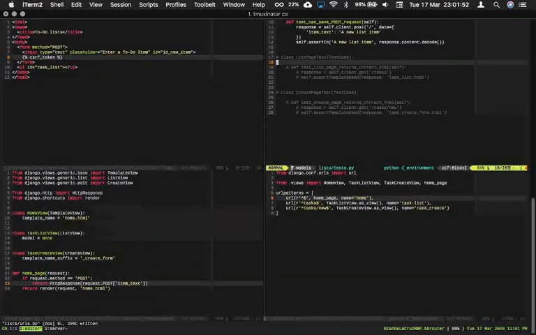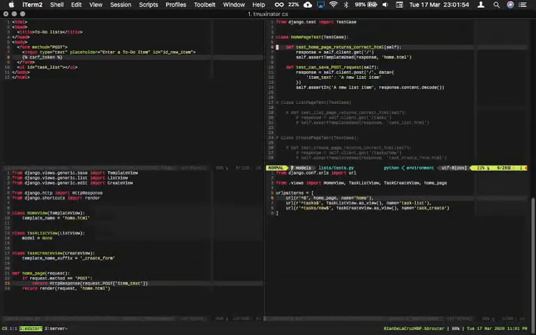Now we run our tests again, and everything passes. We are sure that our home page returns the correct HTML template and our post request is being handled by the server.